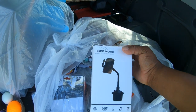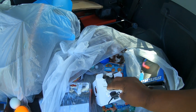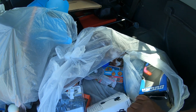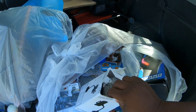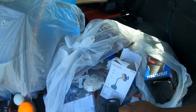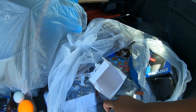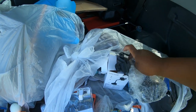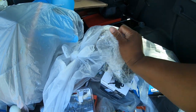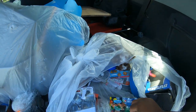We have a cup holder car mount - my mount I have now was actually from the dumpster. It is in there - there's that part, there's the cup part. So both parts are in there. Let me not break it. It does not want to go back in the box.